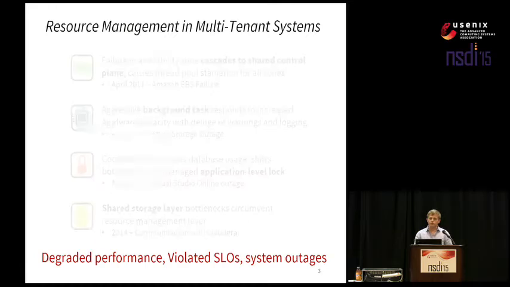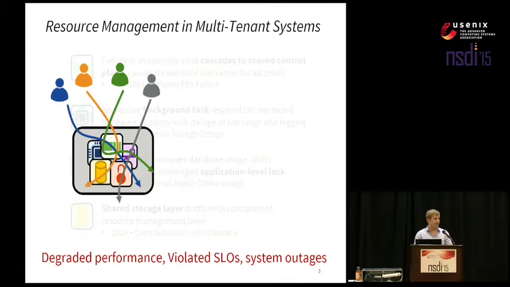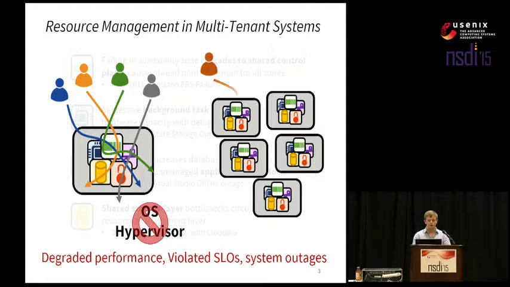First, requests from users traverse the same shared processes, and there are many resources that can become bottlenecks, system resources like disk, CPU, and network, as well as application-level resources like locks and thread pool queues. OS and hypervisor mechanisms don't have visibility into which tenant is responsible for resources being consumed by a shared process, and neither are they involved in managing those application-level resources. On the other hand, requests traverse multiple processes, machines, and services during execution. So to provide guarantees at the level of a request, we must coordinate all resources along the execution path, as any one of those could become a bottleneck.